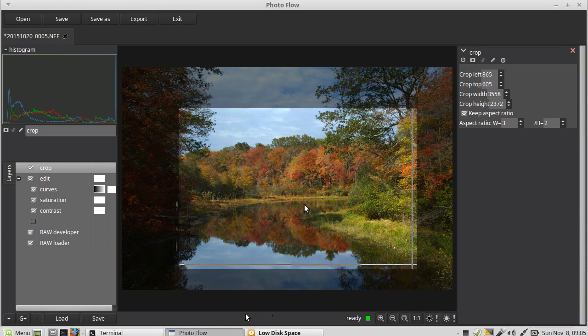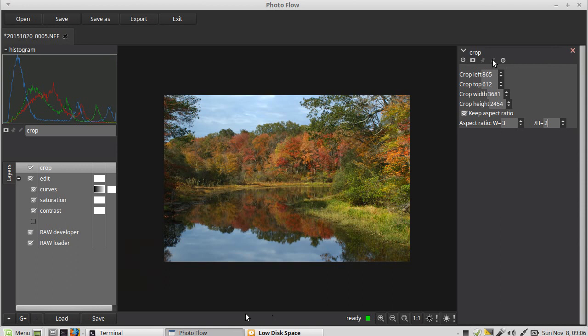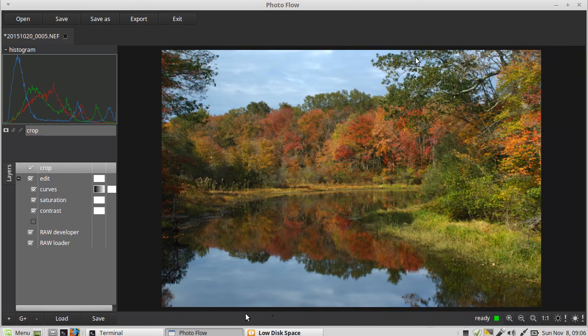So what I want to do is to remove all this part here, and now I can click on this corner to adjust it a little bit further, because I want to have the reflection more or less in the center of the composition. Okay, and now if I click on this icon again, I cannot anymore change the mask with the mouse, but now the preview shows the final result. And now I can close this, and here it is.